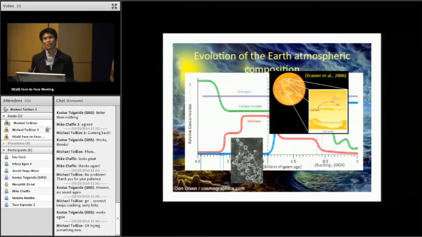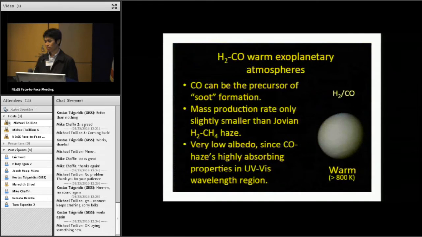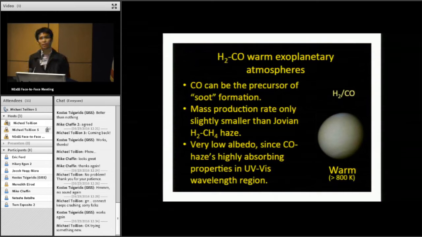If you go back to your slides on the Archean, where you showed the soup formation, do you know which of the planets you think has a really low albedo, possibly in the temperature range to form the soup formation? There is this one planet, I think it's called 55 Cancri e, in the right temperature range, between 800 and 1200 K, where higher polymer chains of hydrocarbons can form and can have really low albedo. It's a very dark planet.